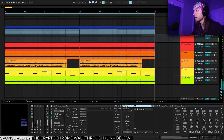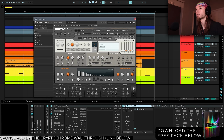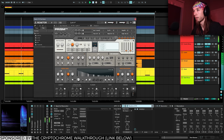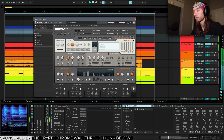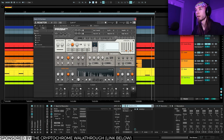And the next one is Reactor Effects Prism. Prism is a resonator that is called a modal resonator. And basically, it uses a bunch of very narrow parallel bandpass filters to filter the sound. Really tasty bell-like sounds with this one. So that's a fun one.